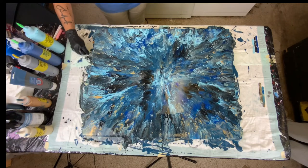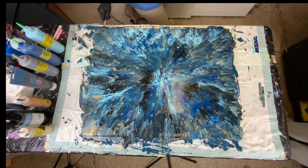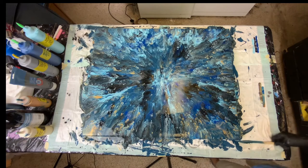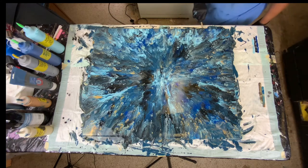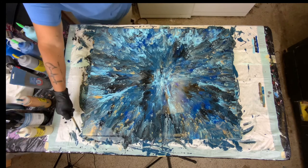Be sure to scrape the bottom sides of your canvas where your paint is flowing over. This is called removing the drips. The reason that you do this is because you don't want the paint to continue flowing over your sides. As long as you have drips, it will continue to pull your pattern away from the top of the canvas.